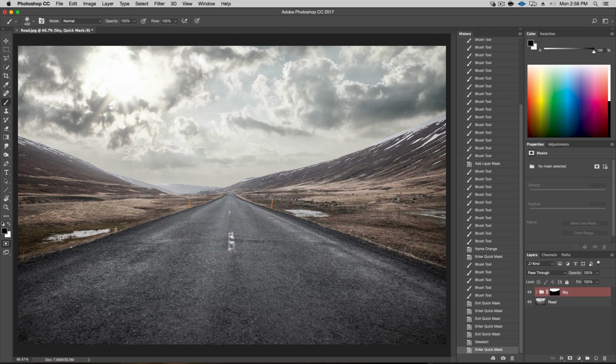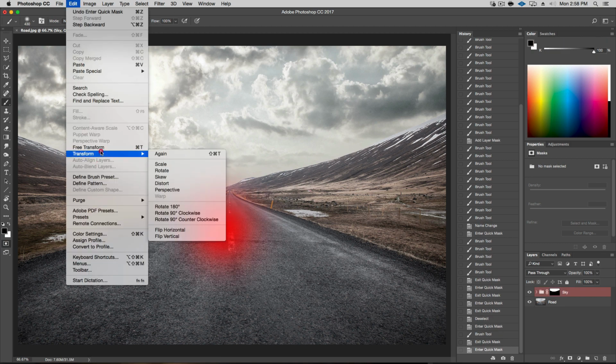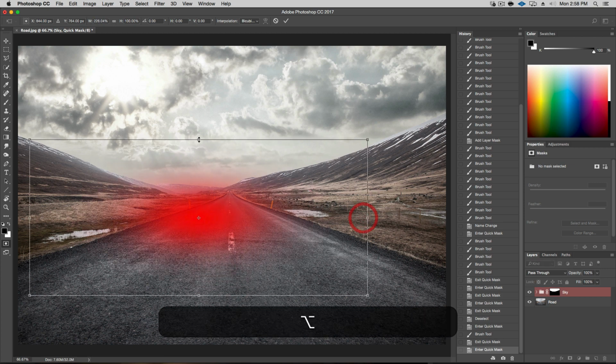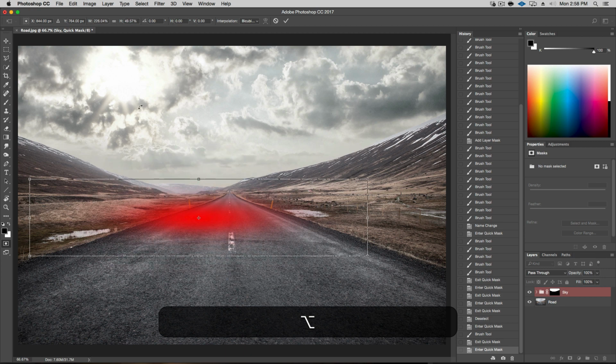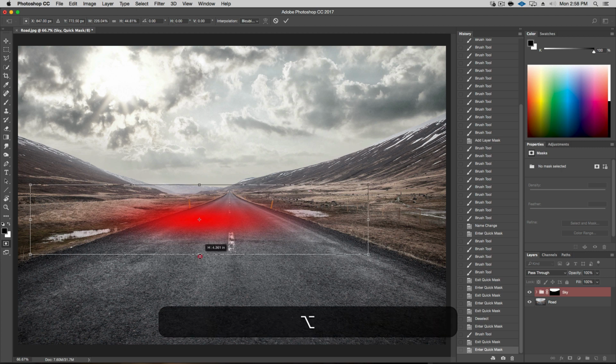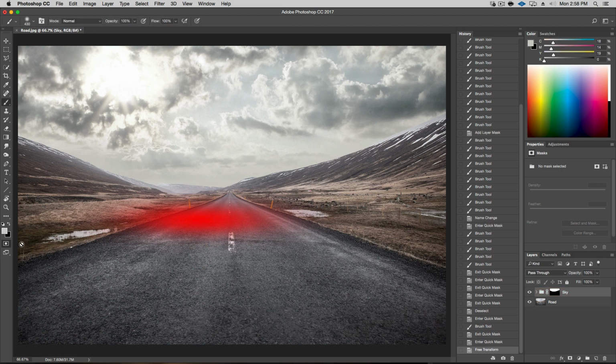I'm going to start over. Okay, so I just click once, like so. I come out of quick mask. Actually, I'm going to go back to quick mask to modify this. So Command T, or free transform, and I'm going to bring it right around here. I want the highlight to be right around here, and I want to stretch it out and thin it out. Okay, I want it like, yeah, something like that, almost thinner actually, something like this. Okay, get out of quick mask, and now that selection looks like this.